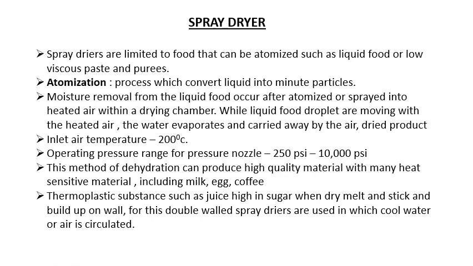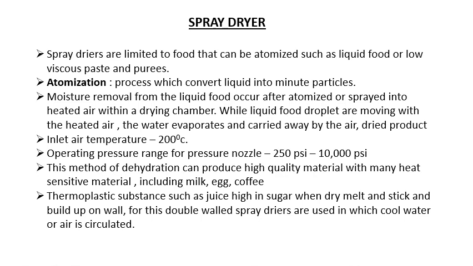Moisture removal from the liquid food occurs after atomizing or spraying into heated air within a drying chamber, while the liquid food droplets are moving with the heated air. The water vapors are carried away by the air, leaving the dried product. The inlet air temperature is 200 degrees Celsius. The operating pressure range of the pressure nozzle is 250 psi to 10,000 psi.